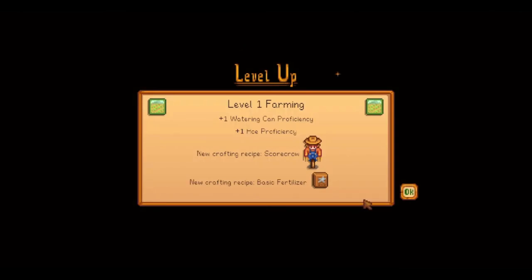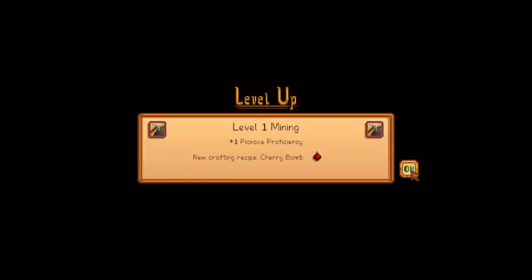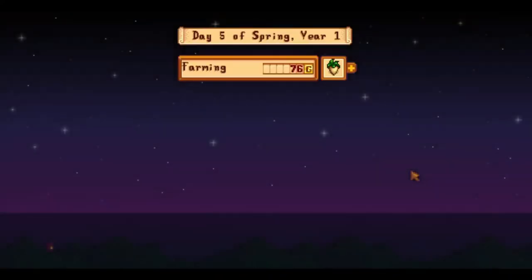We upgraded in farming. Go us. I need to make a scarecrow next time too. Need to remember that. Oh, and we leveled up in mining. Let's go.